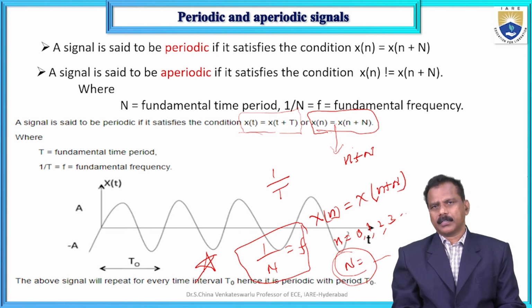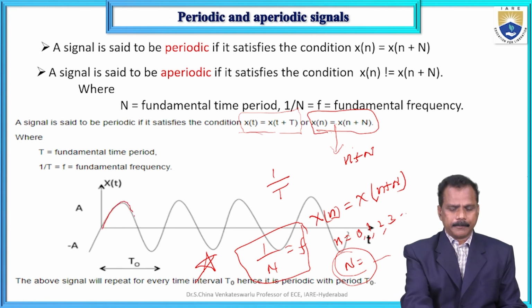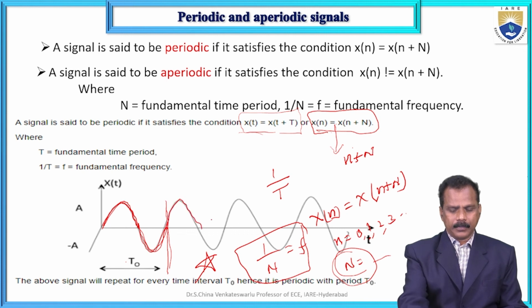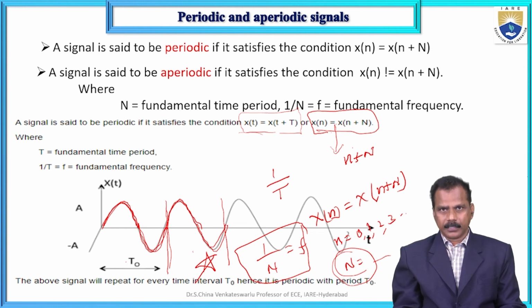Now how does it vary? In the signal variation, t versus x of t, the period is identified by using the positive peak and negative peak, like a positive going transition to a negative going transition, or peak to peak. This is one cycle, which you can consider as t. Next cycle, positive peak and negative peak, that is peak to peak, and one more cycle, and so on. Here you can decide the time period.